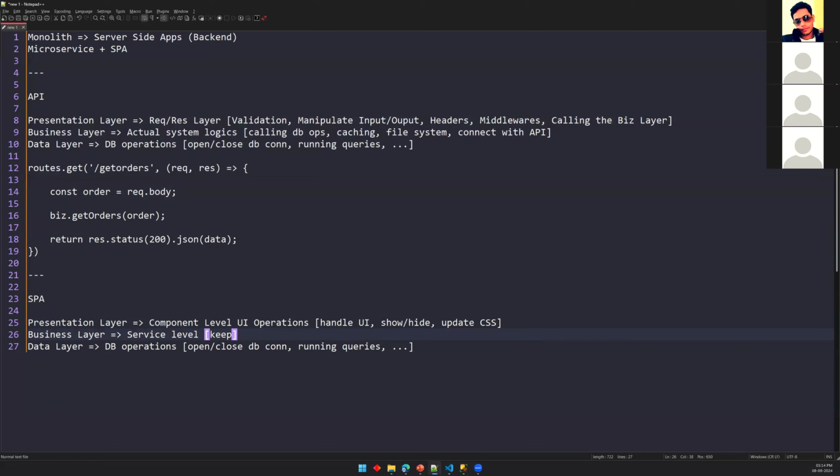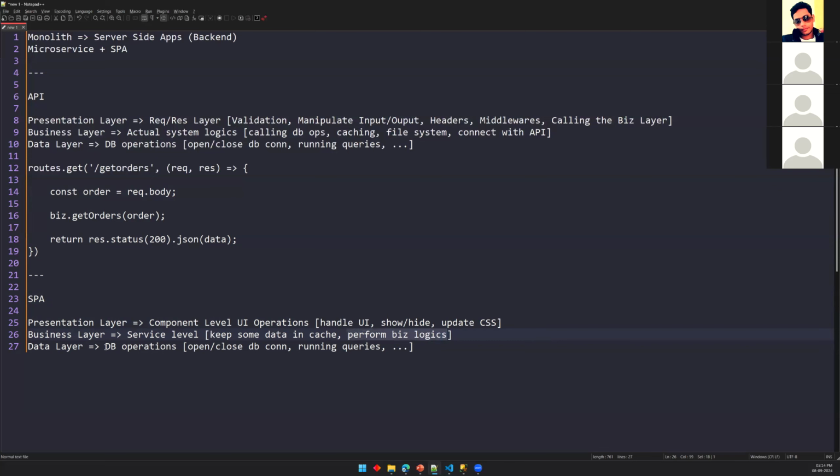You keep some data in cache or local storage and perform business logic here. For example, I want to populate the cart, but I want to hide some objects because of a clothing-related category, or set some property true or false. This is pure business logic you can perform at this level.